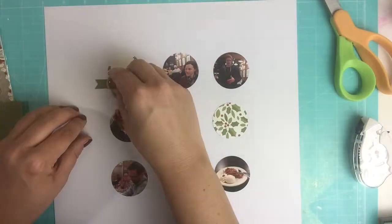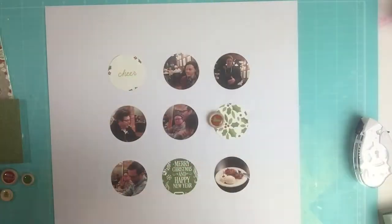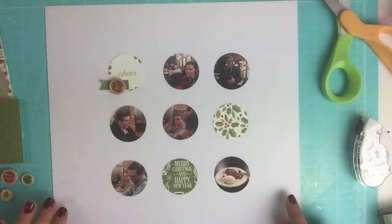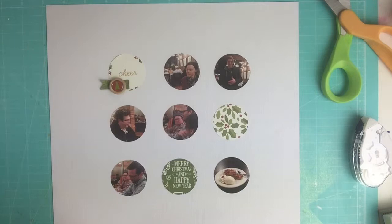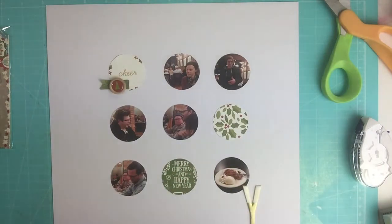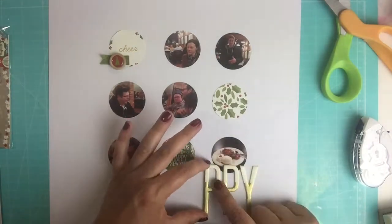So to embellish the page, I am using these little banner strips that I'm cutting from some more Echo Park papers from the Story of Christmas line. And I am cutting those by hand, little narrow strips of paper, then taking my scissors and banner notching the ends. They're not perfect, they're not even, they're not precise. That doesn't matter. What matters is getting the photos on the page.